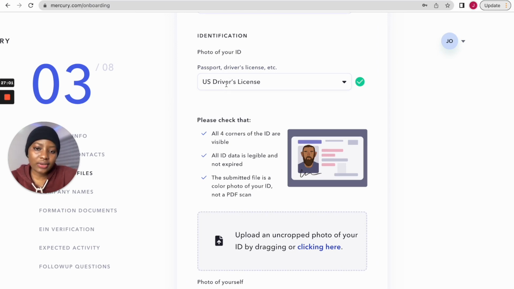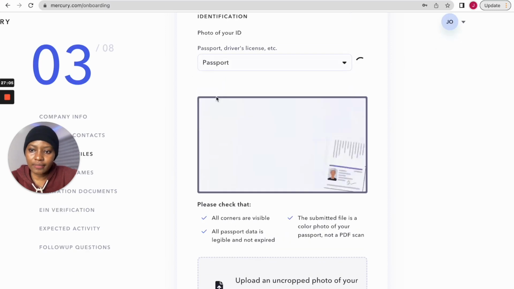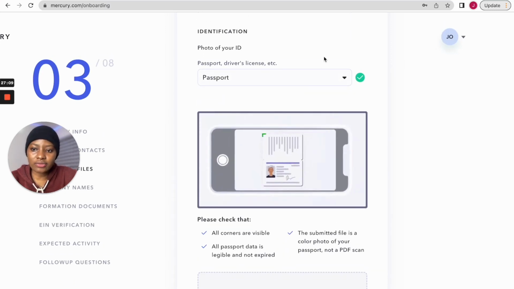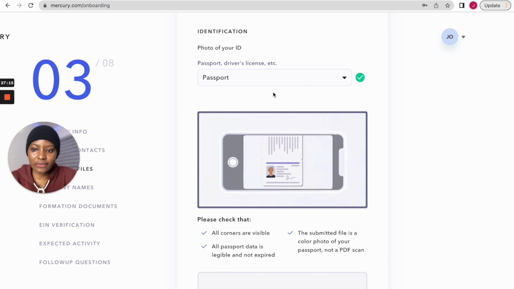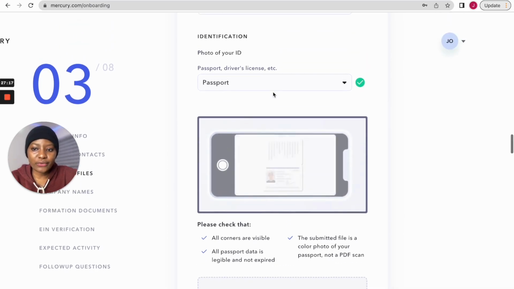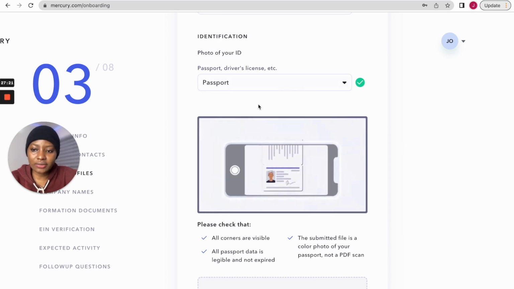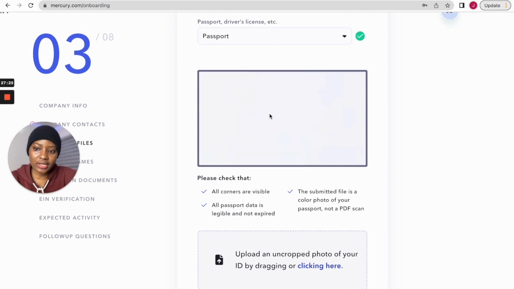But since you are a non-US citizen, they want you to use a passport. You can also contact Mercury if you want them to manually approve probably your driver's license from another country if you have any. So for me, I used a passport the last time that I created a Mercury account, and they accepted that, no questions asked.